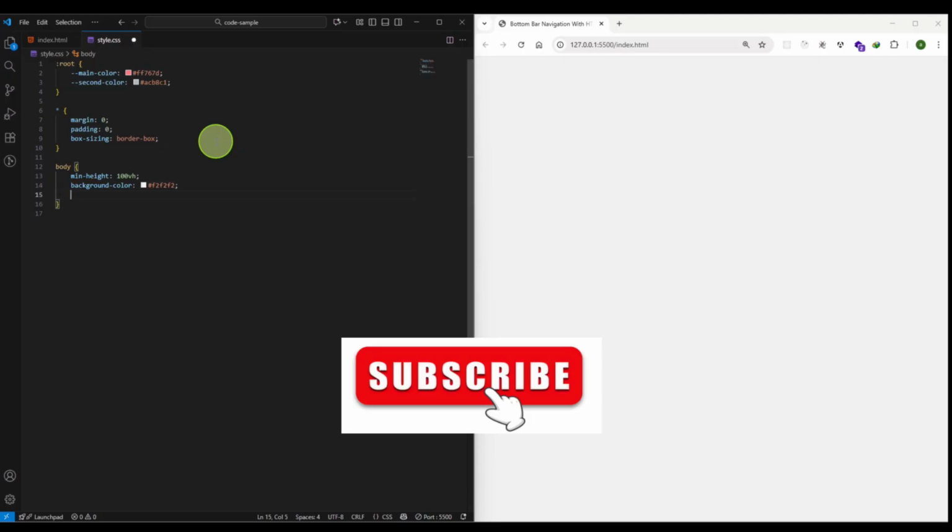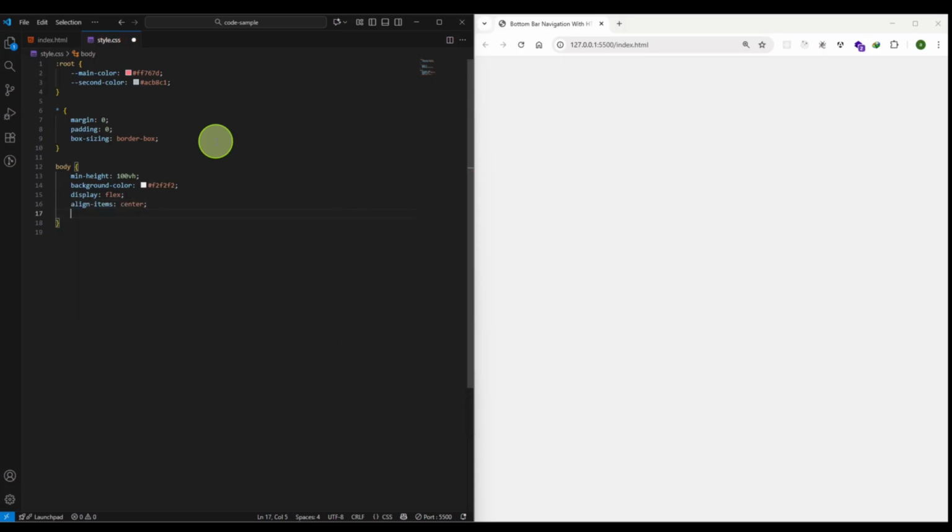Now display flex and some boilerplate code for CSS. Just to center the item I use align-items center and justify-content center to align vertically and horizontally.